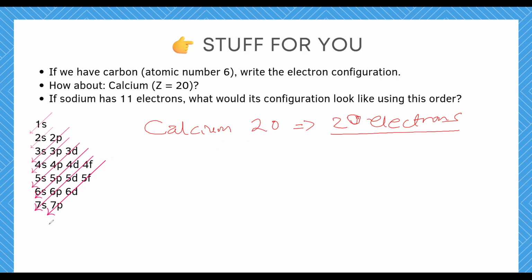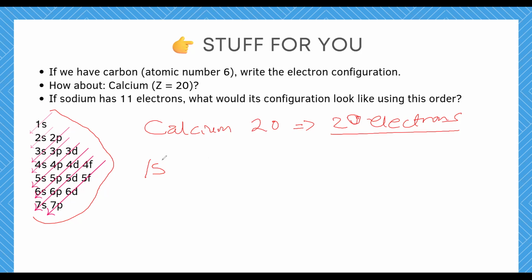We'll look at our electronic configuration. I'm going to look at the electronic configuration, this pattern over here, and I'm going to follow it. So now let's start. What is the first thing I will do? The first arrow you see, you write 1s. Okay, the first arrow is 1s.